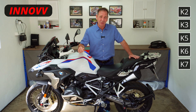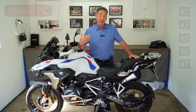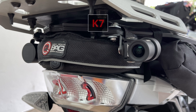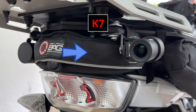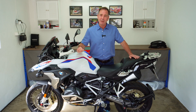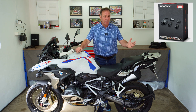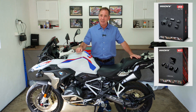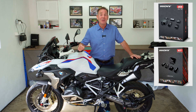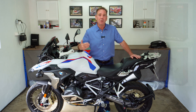Firmware on modern electronic devices is really important to keep up to date with, and in Inelf's case they're constantly making small but significant improvements to the performance of the system installed on your motorbike, so it definitely is worth downloading and making sure you have the latest firmware. Even if you've just taken delivery of a brand new K5 or K7 straight out of the box, I would still recommend downloading the very latest firmware file for your system from the Inelf site.